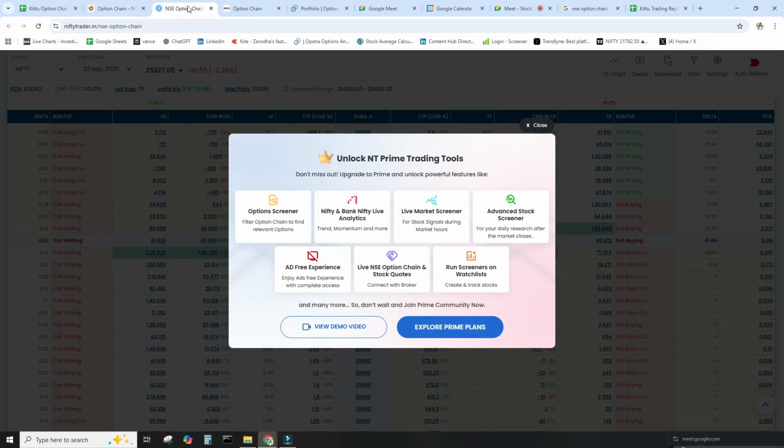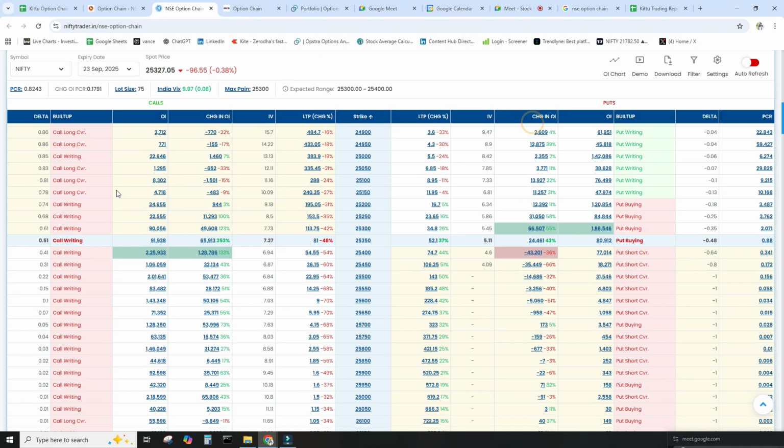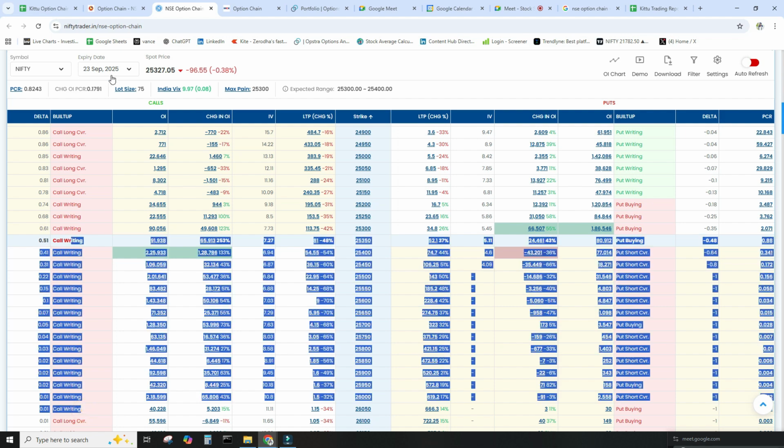Or else there are a few other websites, like Nifty Trader. Even though sometimes I don't believe this data would be great, for a beginner level, if you really want to understand what is happening in the market, you can go through this website. Automatically you can see there is call writing happening in this particular segment. On 23 September we noticed there is some writing happening in this particular area, right? See, all the time all these areas are call writers only.